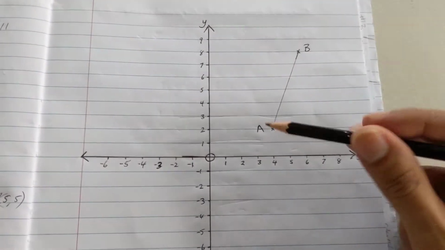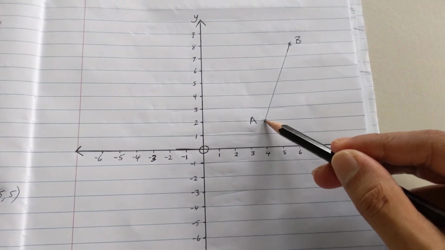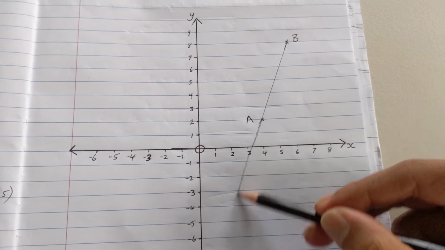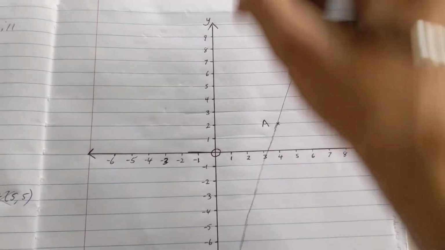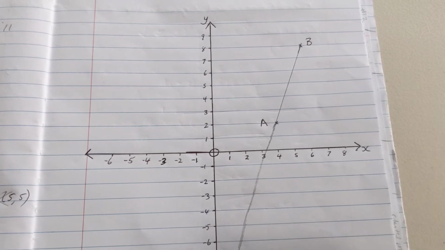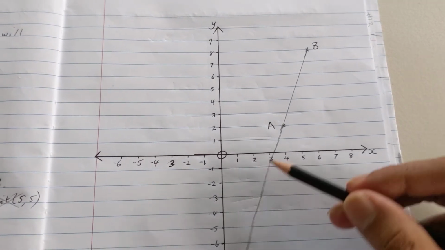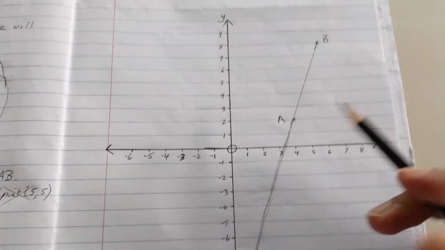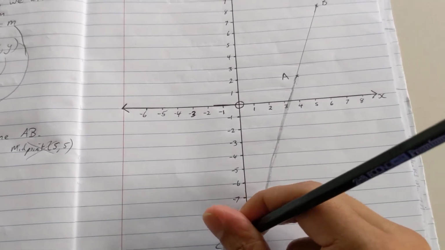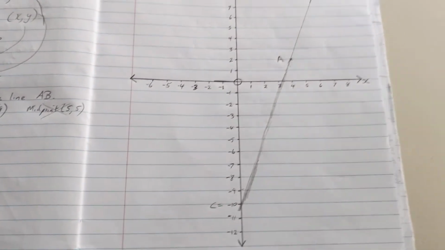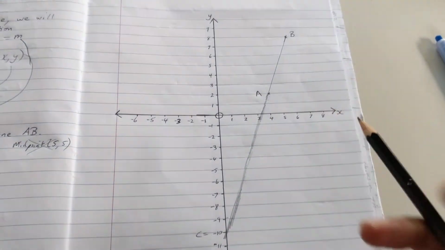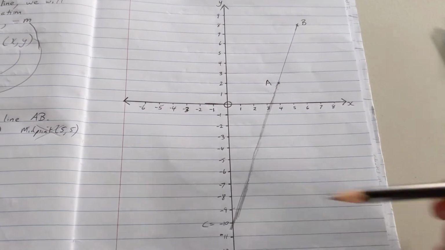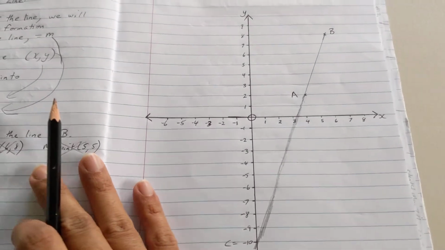What they're saying is, in any graph, if I was to extend back the line, it doesn't matter how the graph is drawn, but if I extend back the line all the way until it cuts or crosses the y-axis, in this particular graph, this is going to cut, sorry, again, going back to not using the ruler, right? This is going to cut at c equals minus 10. So if I was to use the ruler and draw a straight line, the point where it cuts the graph on the y-axis, where x is 0, we call that the y-intercept.